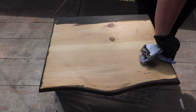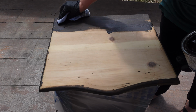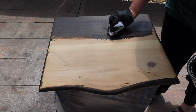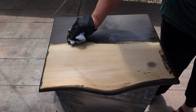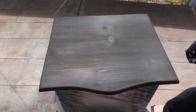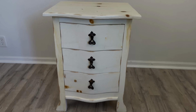Now, before applying a sealer, you might want to wait at least 3 days because it's summertime here. I have a lot of humidity, so if I apply it right away, it might not take so well. So I wait at least 24 hours, but I did wait about 3 days to apply the sealer on this piece. And I always apply a water-based polyurethane to the No Pain Gel Stain.